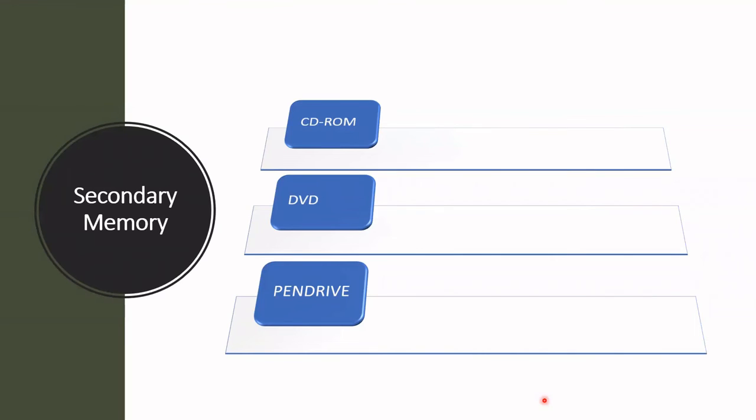Secondary memory is a bit sluggish compared to the primary memory. The CPU will not directly access these memory units. Rather, there are programs like the dispatcher, a program that reads data from these memories into queues and from the queue to the CPU. That's a different area with different logic behind it. There are multiple algorithms used in the operating system of a computer. Some examples of secondary memory are CD-ROM, DVD, and pen drives. We know that we mostly use these things.